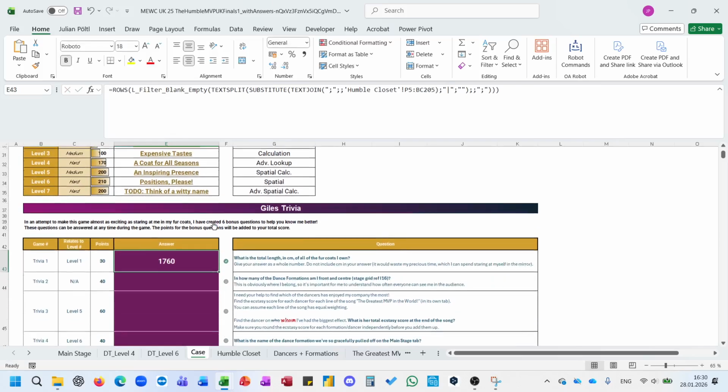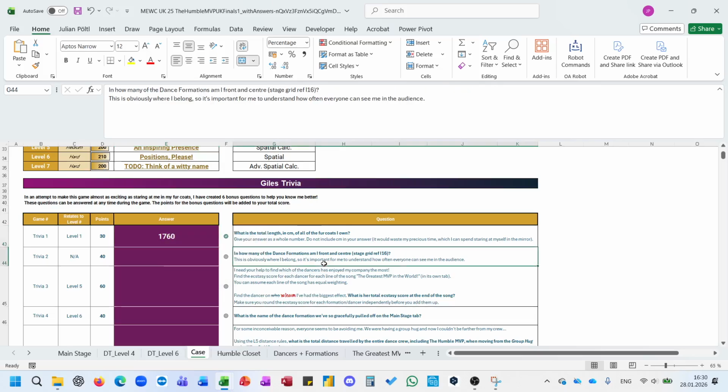X. Yes. How many of the dance formations am I in front and center?